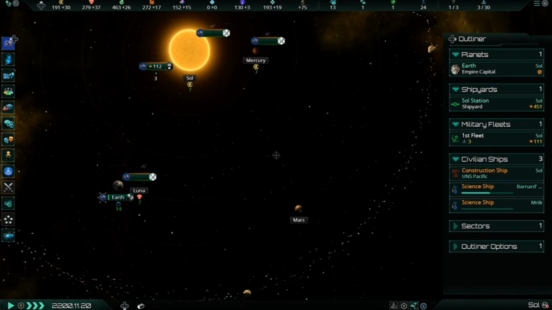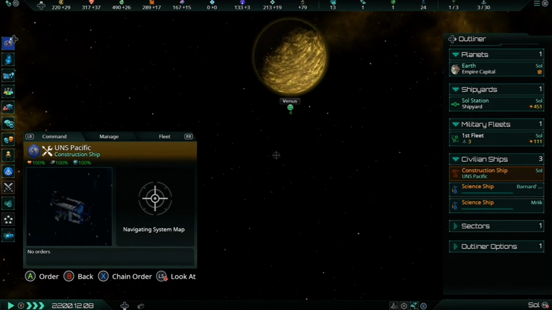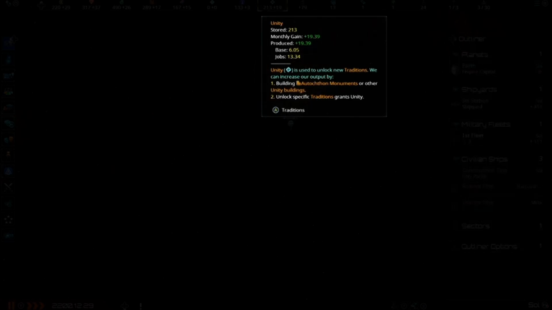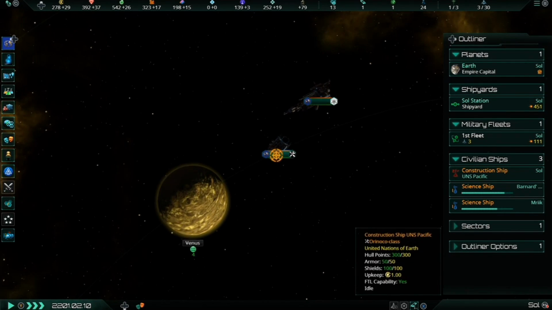Okay, so our construction ship has in fact finished its construction queue. It has constructed this research station around Venus, and now Venus is generating an additional 4 points of society research for us. And you can check that out at the top of the screen, moving the cursor over the science icon. Oh, let's skip that alert. That was an alert showing that our scientists have discovered something while exploring. We'll get to those in a minute. You can see that we now have 29 society research being generated each month, as opposed to just 25 in physics and engineering. And that's because we've constructed this research station around the planet.